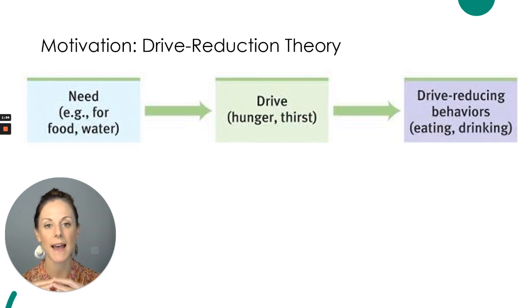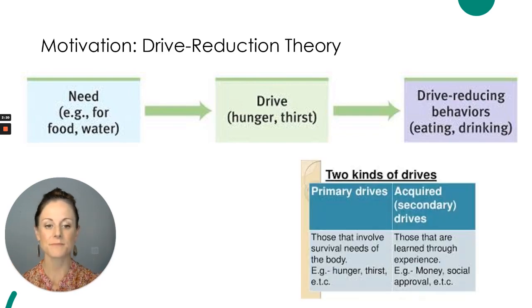You can think about it like if you have heating and air in your home or your vehicle, you might set it at a certain point and the heating or air conditioning will turn on until it gets to that certain point and then turn off. The idea is that we would engage in certain behaviors until that need is again fulfilled and we are again at balance, but that it's constant. We are often constantly in flux.